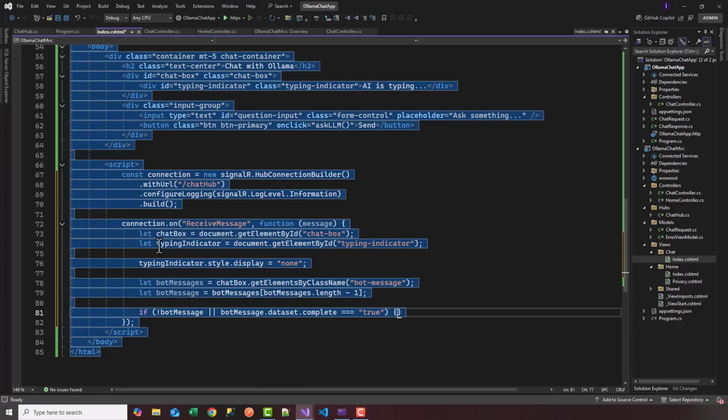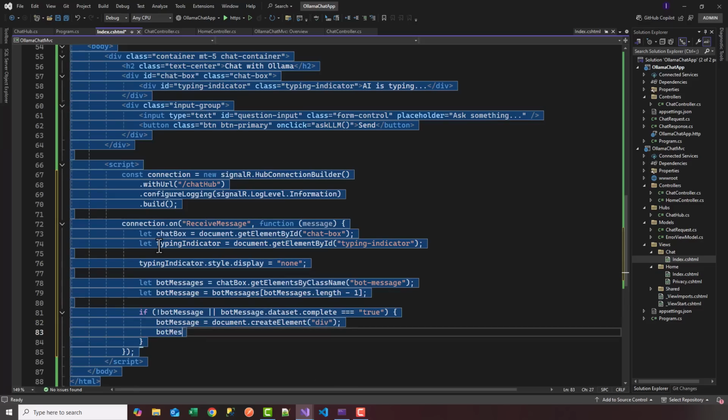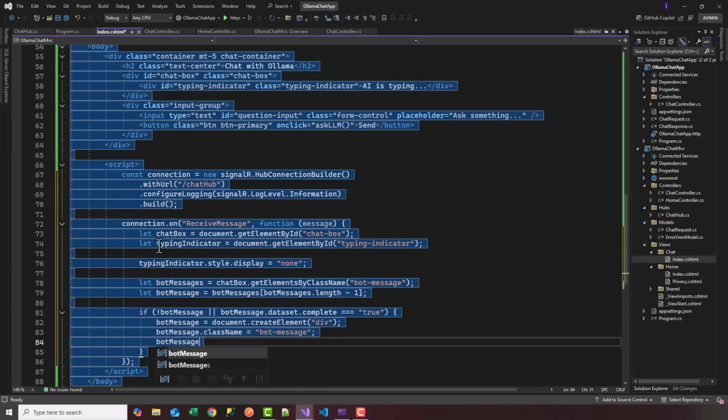I'll set up this check here, so we'll create a new bot message. Basically, if it's a new response, create a new bot message. So we'll say botMessage equals document.createElement, a new div to hold our bot message. Notice how we're dynamically creating this. botMessage.className equals bot-message. botMessage.style.color, this is where we set the color, equals white.